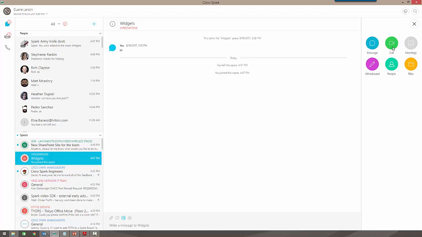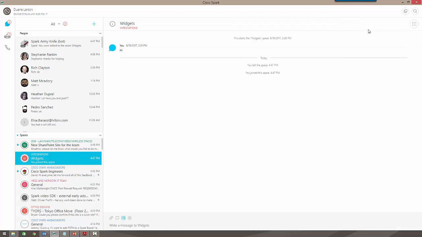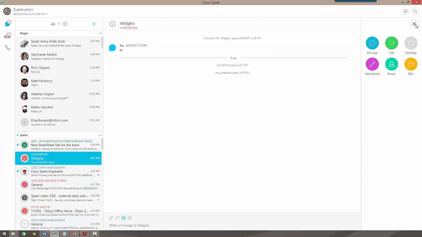That way you can either call somebody. If you have multiple people inside of this space, you can schedule a meeting. We'll go into meetings and we'll do a demo in future videos. I can click on the files button to see if anybody has actually added a file into this space. So it'll populate all the files in this space. That way I can go look at them instead of having to scroll up or down to find what files there are. The people icon will show you who all's in this space. Right now, nobody's in the space, it's just me.